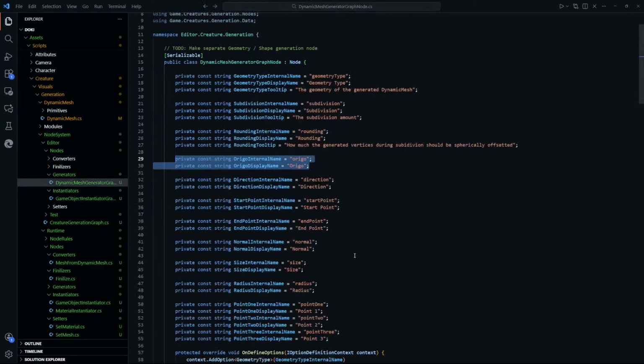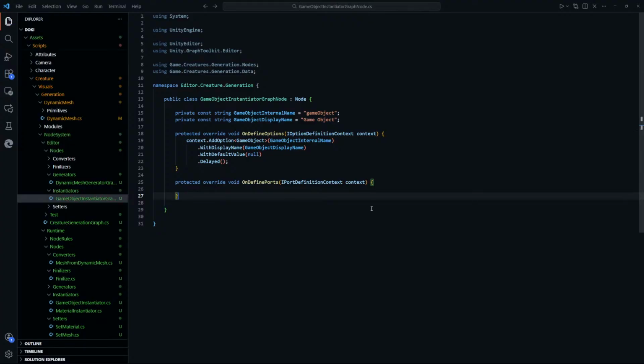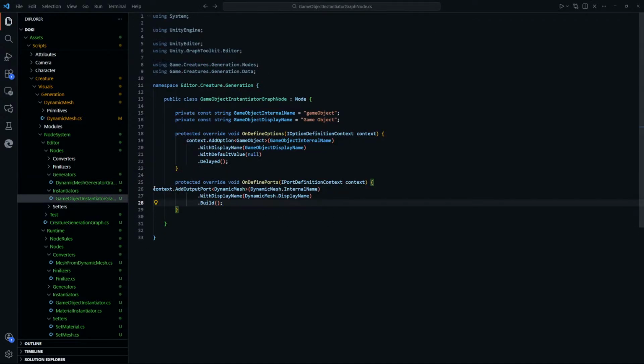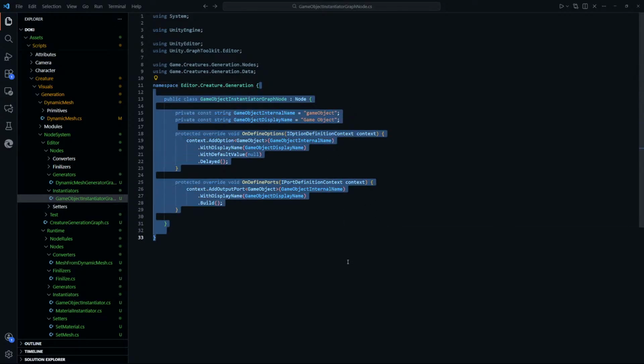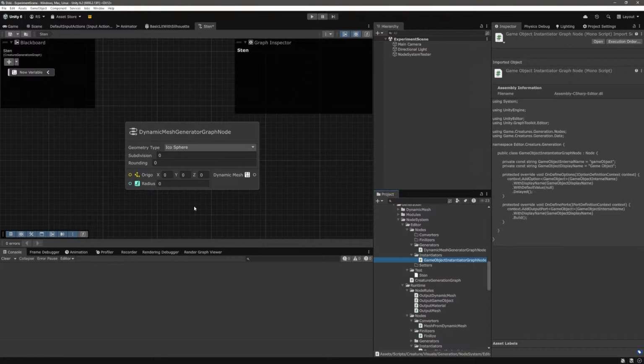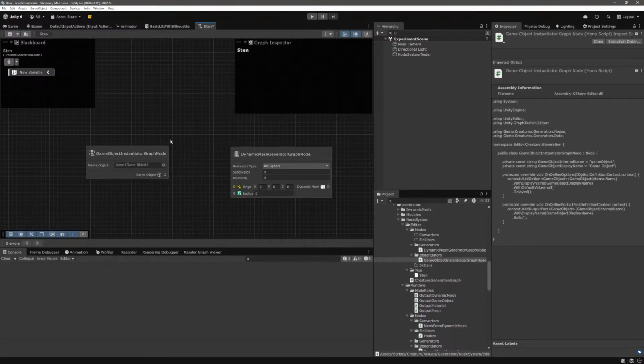Yeah, we're definitely gonna have an output, by the way. That's true. Like this, and this. We want to do game object. And we want to reuse these. But you know what? So game object instantiator. We're gonna add some additional settings here because right now it's a pretty simple node. We're gonna add one of the settings I'm the most worried about implementing actually.